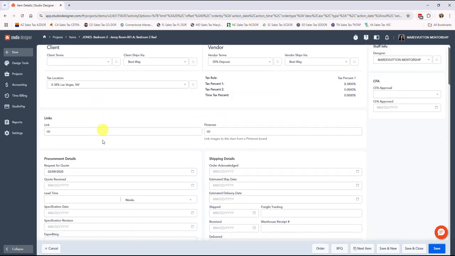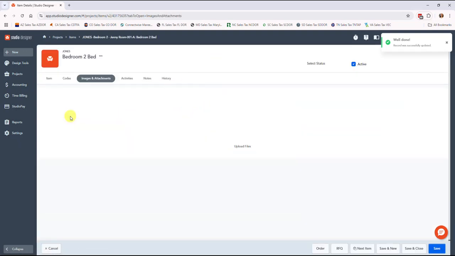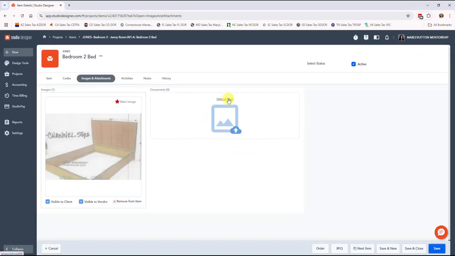Again, right now we've requested our quote. We're waiting for it. When we receive it, usually I will upload that too. Not everybody likes to do that, but you can, and I'll show you where to do that. You can upload files and documents here. That doesn't mean you don't have to keep them somewhere on your computer or Dropbox. I use Dropbox. But this is one way that you can upload everything. If the vendor sends you acknowledgments, I usually always upload them, and they don't have to be visible to everybody.